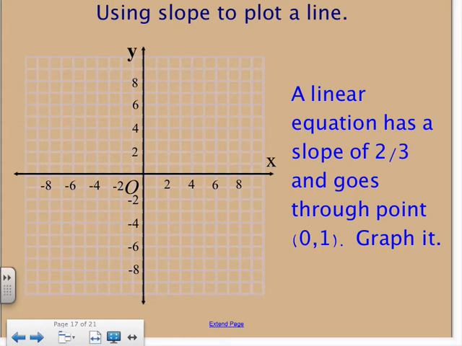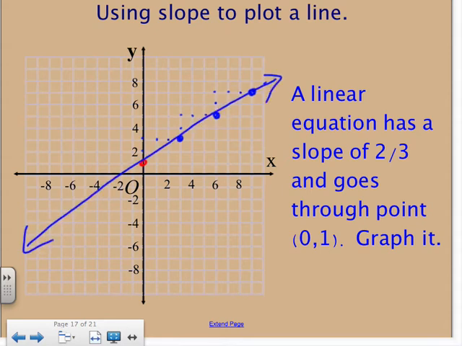All right, so I start with my starting point at 0, 1, and my slope this time is 2/3. So remember, it's rise over run. So I'm going up 2 and then over 3, and that's a point. Up 2 and then over 3, and that's a point. I'm clearly doing more than you really need to, but just to emphasize my point of how you find all of those, okay? It's a consistent pattern, so your line should look like that.